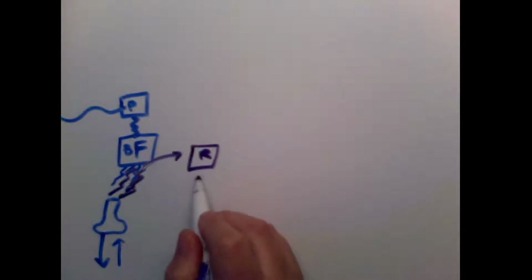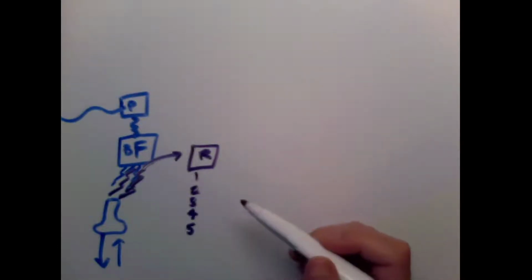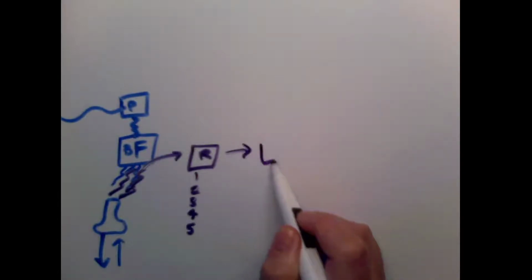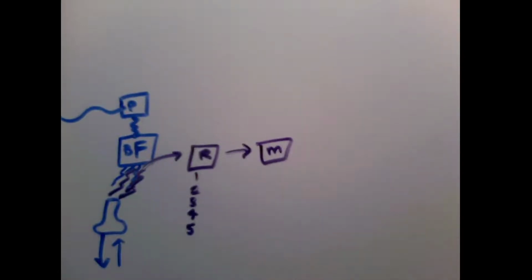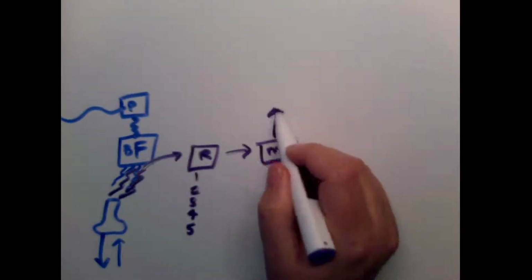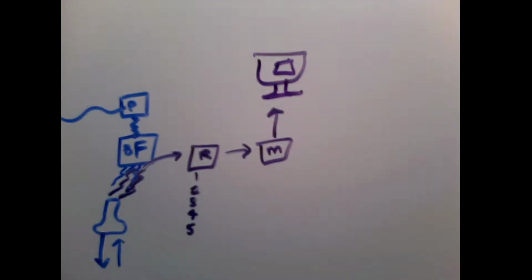And the receiver has 5 functions that it is going to go through. After those 5 functions occur, it is then going to head off to memory, and this is what we'll talk about in the next unit. So the memory takes it and figures out how to put it on to our display. So we get our picture. The display then is available for us to visualize, but then we also need to typically store the ultrasound information that we get.